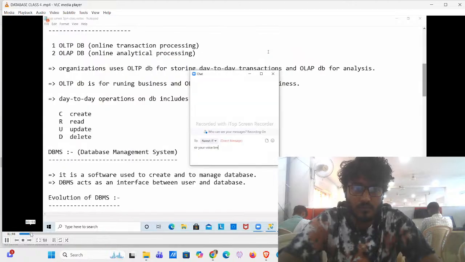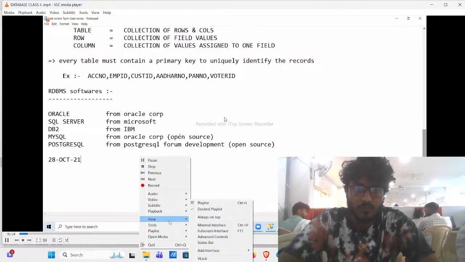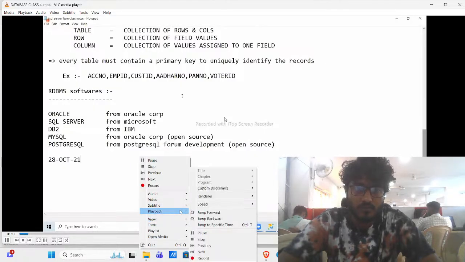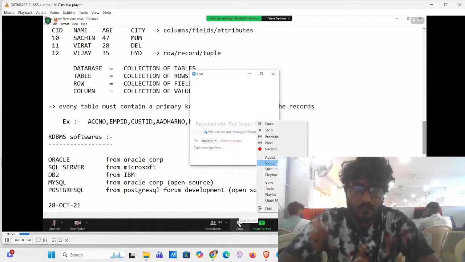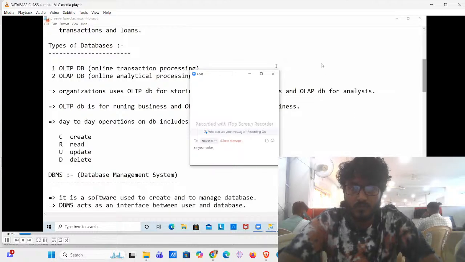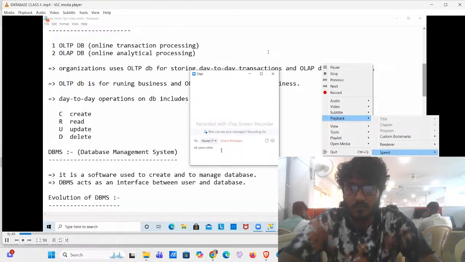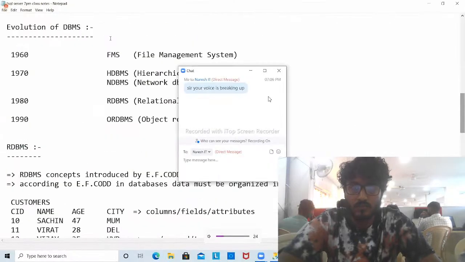In yesterday's class we learned what is a database, what is DBMS, what are the different types of DBMS, what is RDBMS.